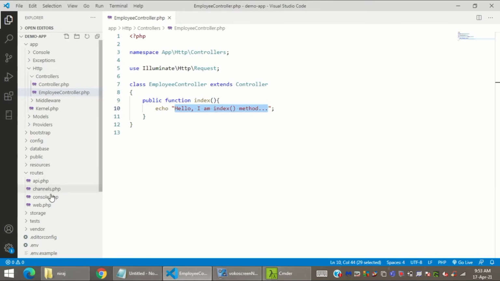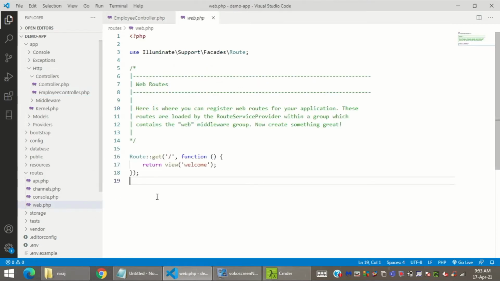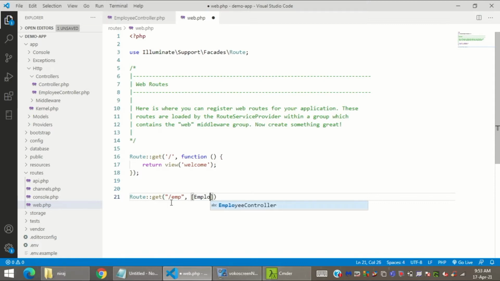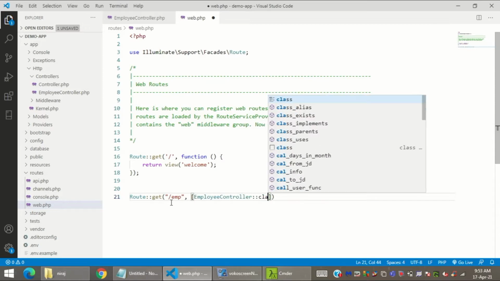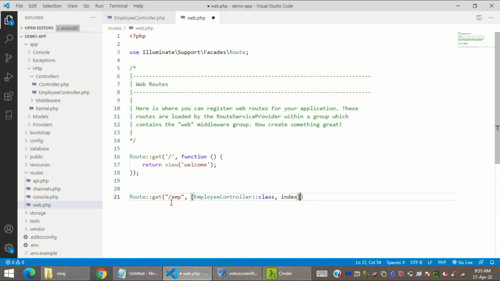With this, I'm going back to web.php, into which I'm adding a Route get method. I'm telling the browser that if the URL /emp occurs in the browser, it should call the EmployeeController index method.